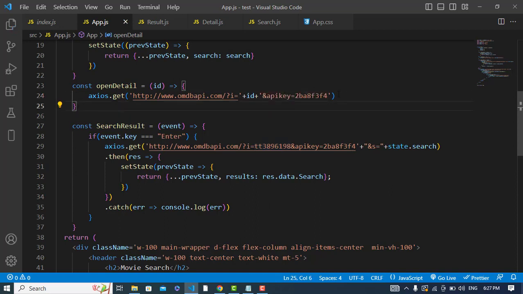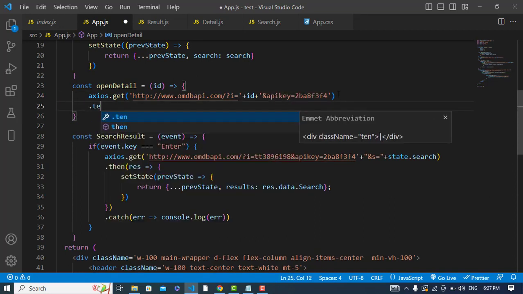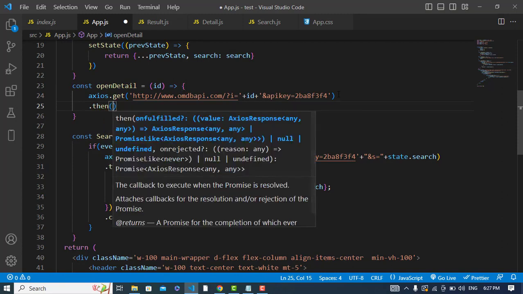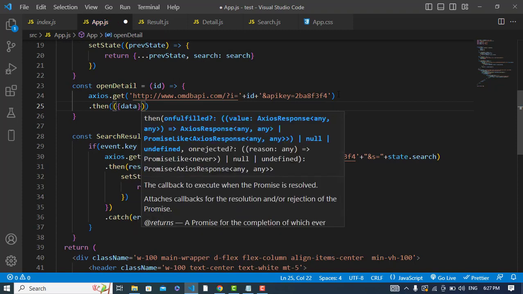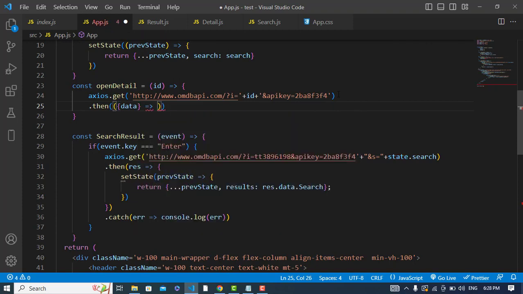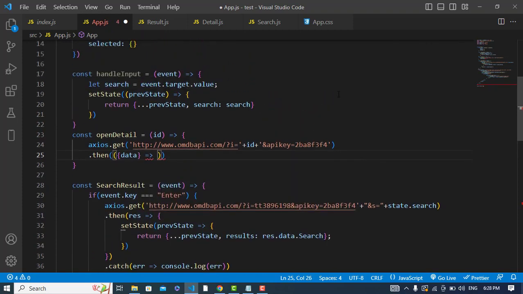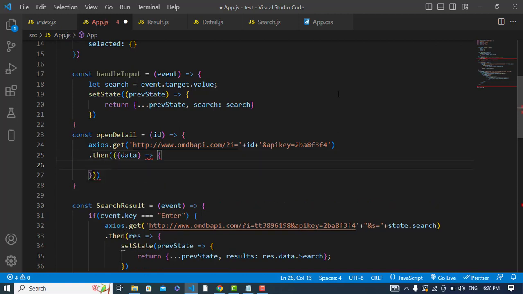Okay, so we will get the record based on this id, then we will get the data, and we will assign that to the state.